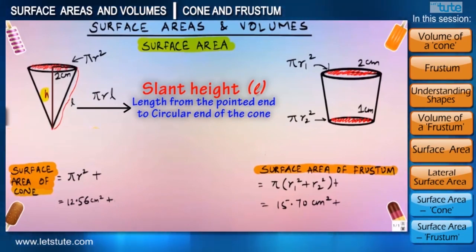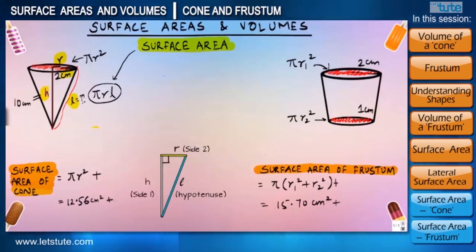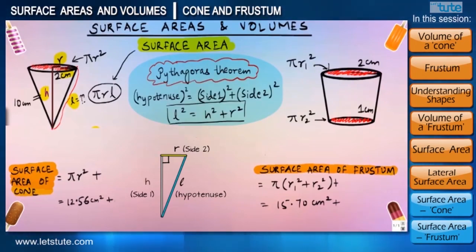But to find the surface area, we don't require the middle perpendicular height, but instead we require the height along the curved surface, which is the slant height. But there is a slight glitch: company has provided us the information about the radius and the perpendicular height, and as such we know nothing about the measurement of the slant height. Well, believe me, this too can be calculated very easily. If you carefully notice, the radius, perpendicular height, and the slant height form a right angle triangle where the slant height acts as the hypotenuse. And we all know we can use Pythagoras theorem in context of a right angle triangle in order to find the hypotenuse.